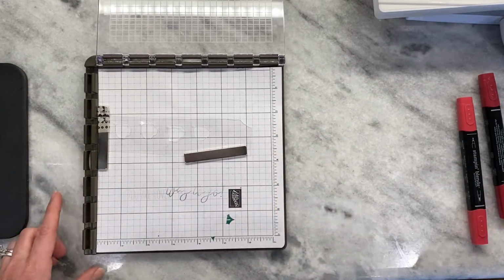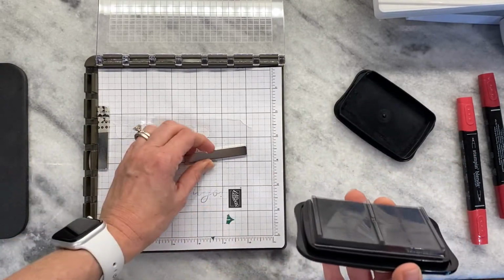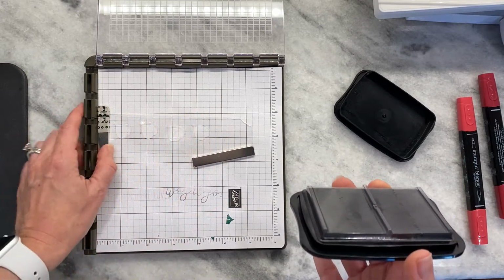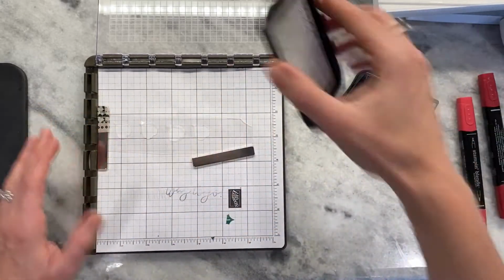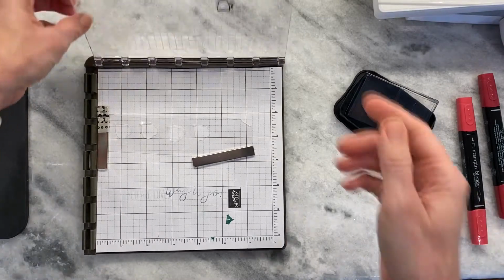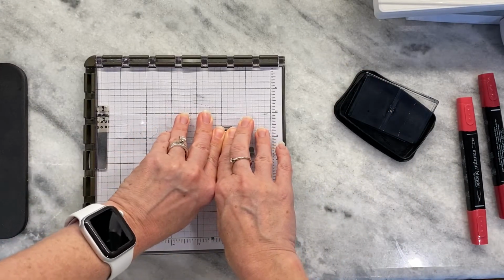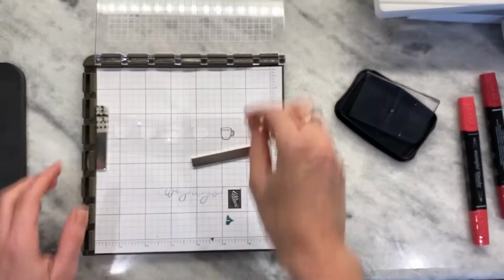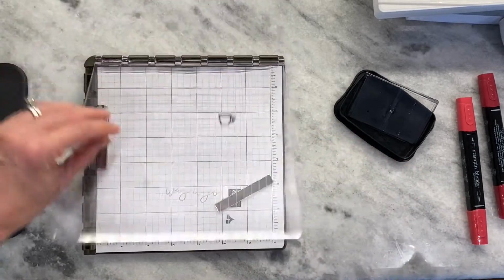So I've got my Stamparatus, and I'm going to put the little coffee cup stamp on my Stamparatus and then use Stays On ink. It's very important to use Stays On ink for this project, so the ink will dry on your acetate. And this is my very first time doing a voiceover, so we'll see how this goes. But you want to stamp it down. Don't press too hard because you may distort the stamp. I did that a couple times with my other project. And I probably should have stamped this one once more, but I already moved it and it's fine.